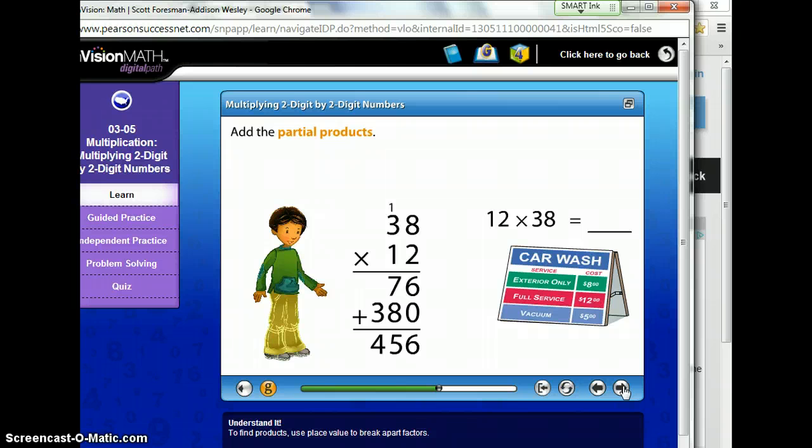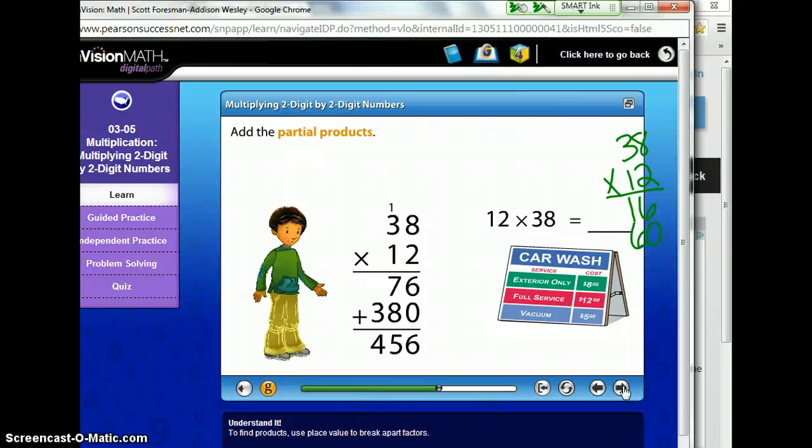Now, for those of you who are unaware, there is more than one way to multiply by 2-digit numbers. Let me show you the other way. We can also multiply using the distributive property. So 38 times 12, we can take 2 times 8, which is 16, and 2 times, it's not just 3, though, it's 3 tens. So 2 times 30 is 60. Okay? Now we can go over to the 1. But it's not 1, it's 10.